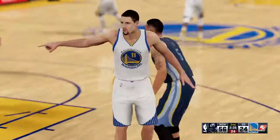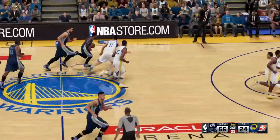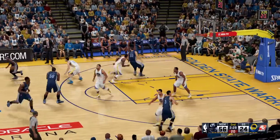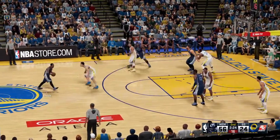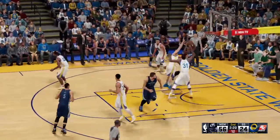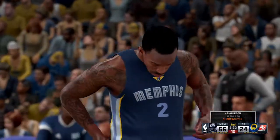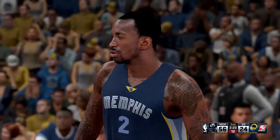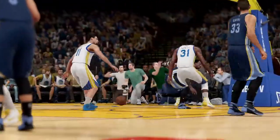Again, Golden State. Well, after struggling in the first quarter, he's come alive here in the second. Oracle Arena was rocking last season, and with good reason. The Warriors would finish a league best 39-2 at home last year. And how about that, the 39-2 record put them one off of tying the best record ever in the NBA. That record, by the way, belongs to the Celtics with 40 wins back in 1986.